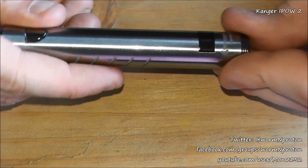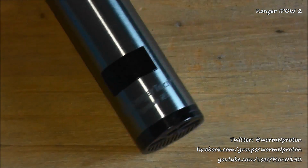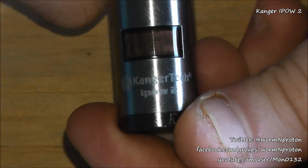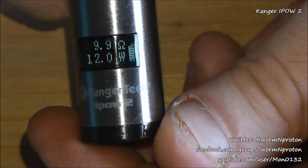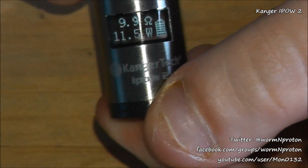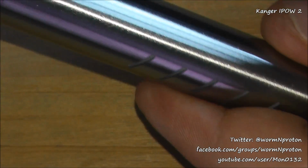So that's 3 to 15 watts, and I'm going to bring you in as close as I can. Hopefully you can make it out. 3 to 15 watts, and that's adjusted by turning the spinner there. Now you may notice also you've got a full battery indication and a resistance checker. Anyone who tries to tell me this ain't a mod is wrong. I'm sorry, but that's just my opinion.